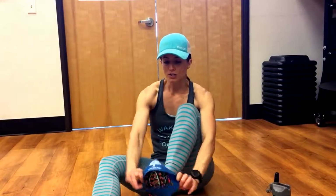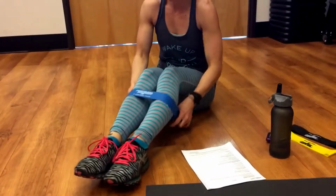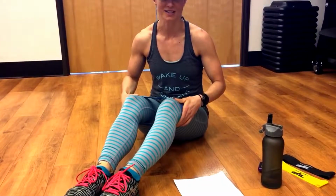So what you want to do is you want to put the bands on and go ahead and put them right above your knees for most of these exercises. I'll tell you if you're gonna move it at all. If it becomes too challenging, you can move them up more towards your hips. That makes it a little bit easier. So the first exercise, again, you'll do all of these for a minute continuously with as little rest as possible.